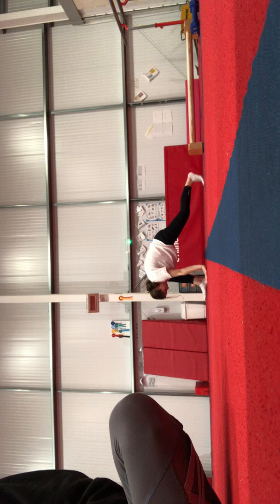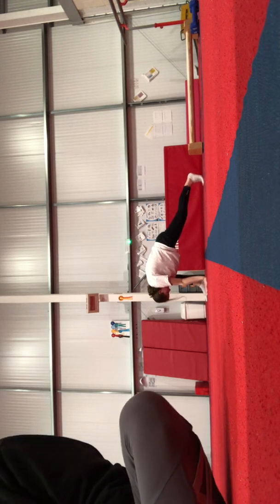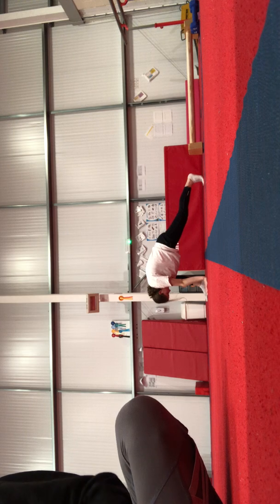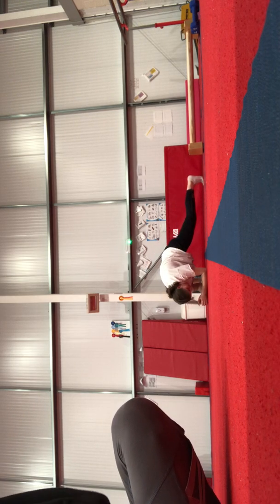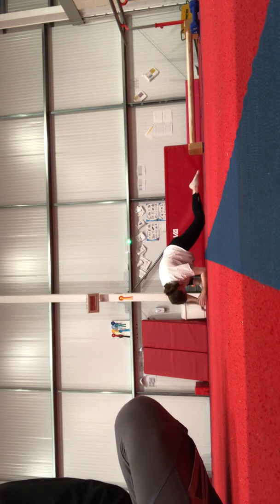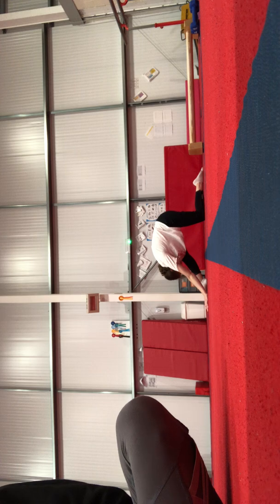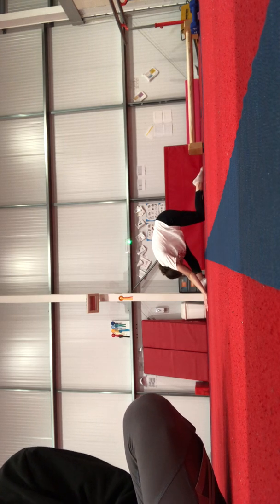And long lunge. Holding it. 5, 4, 3, 2, 1. Elbows down. 5, 4, 3, 2, 1. Sitting back with a nice straight leg. Hold it. 5, 4, 3, 2, 1.